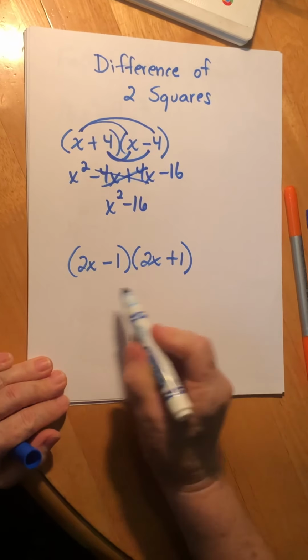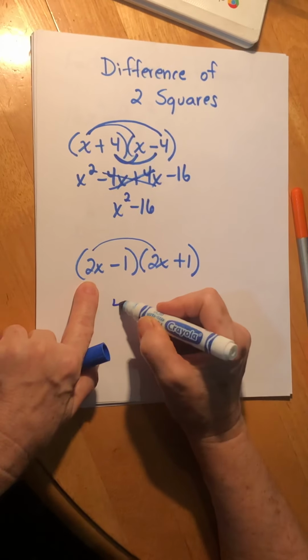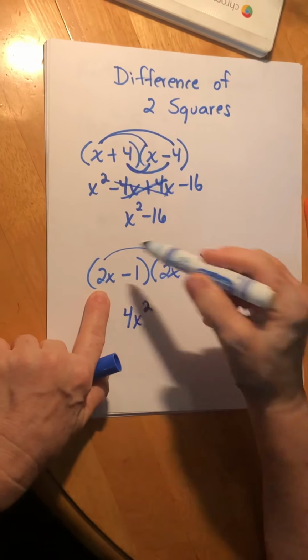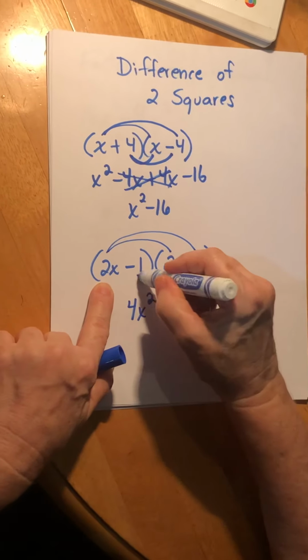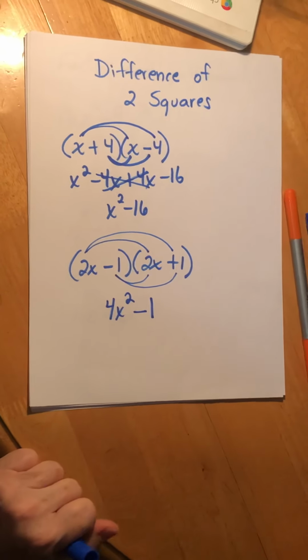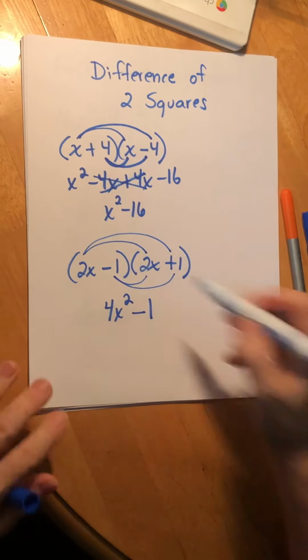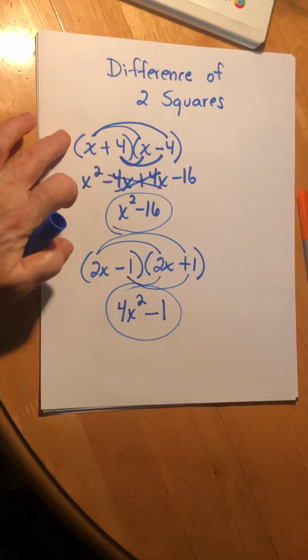Okay, so if I apply the shortcut here, we multiply the first terms. 2x times 2x is 4x squared. And we know that this one will eliminate with this one. And negative 1 times 1 is negative 1. Those were the shortcuts. Now I'm going to give you this part, and you have to factor it and come up with this one.